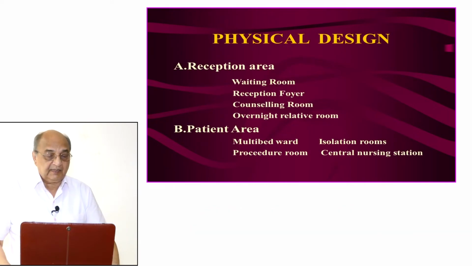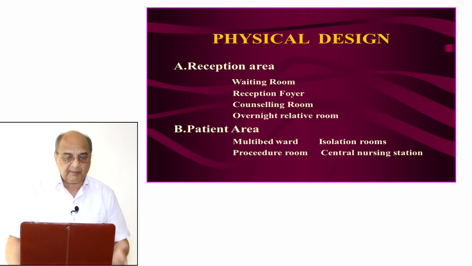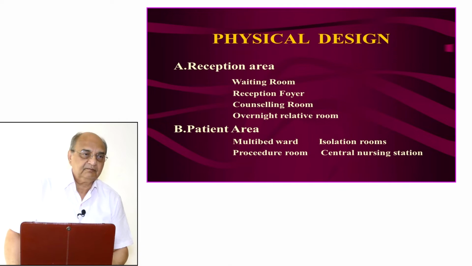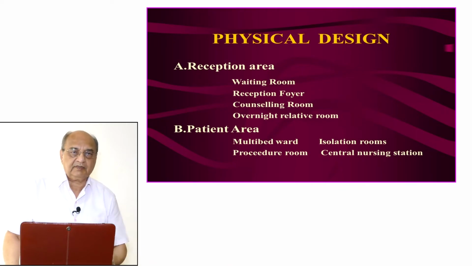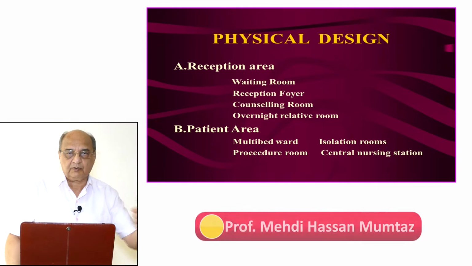Now, the physical design: there is a reception area where there is a waiting room, reception foyer, counseling room, and an overnight relative room also. I mentioned in detail why we need these things. Then there should be a patient area. The patient area should be a multi-bed ward, as we have in our intensive care unit, where multiple beds are lying there. And then there is a procedure room. There should be isolation rooms. Have you seen those glass rooms?